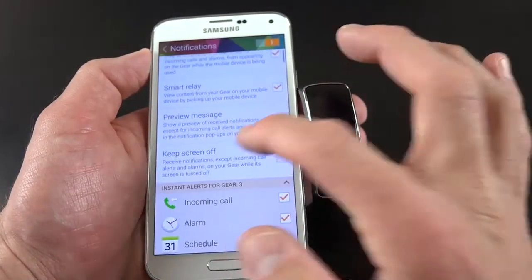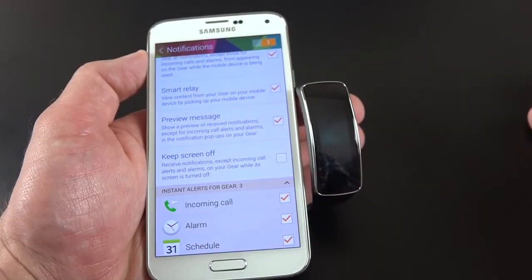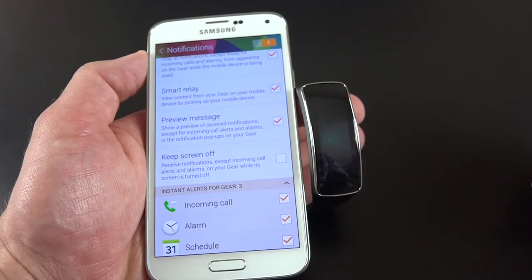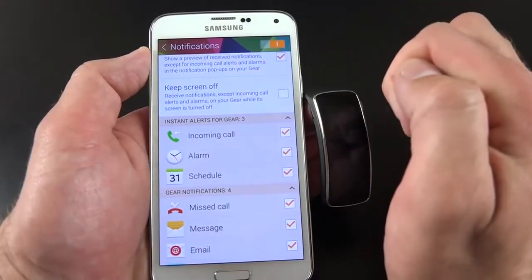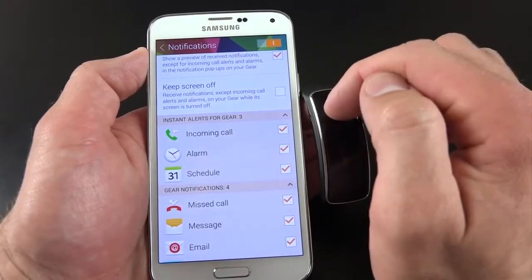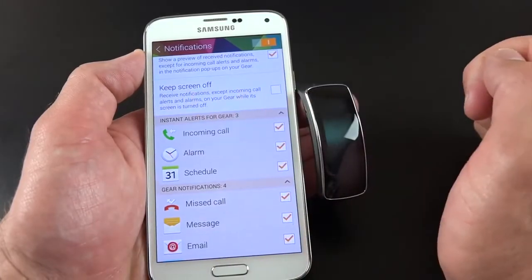Now we have preview message. So you can receive a preview of the text of a message, such as an email message or a SMS message. If you don't want that to be displayed, you can check that on and off. Now we also have screen off, and that basically will prevent this display from lighting up when you get a notification, unless it's a phone call or an alarm.